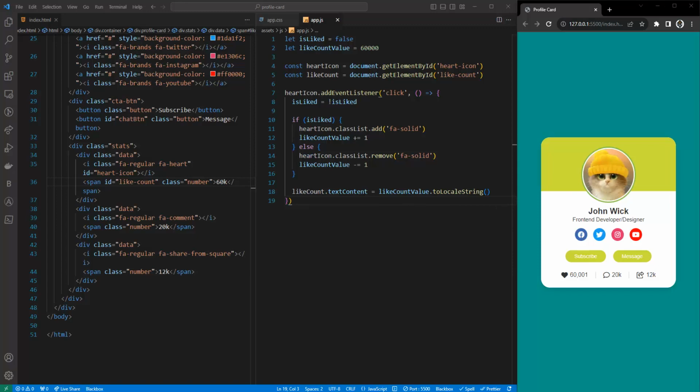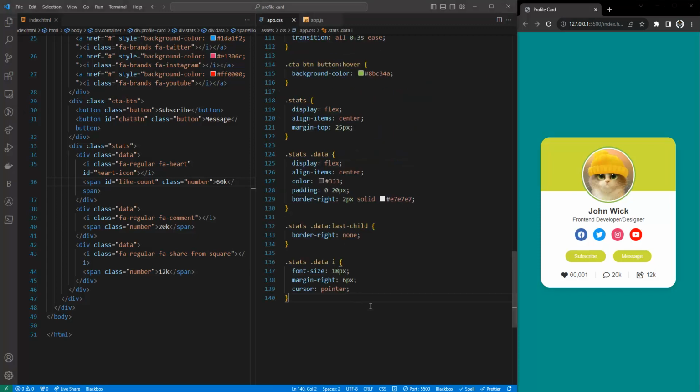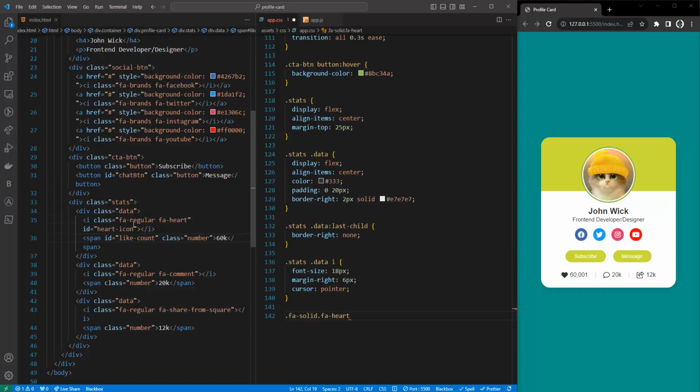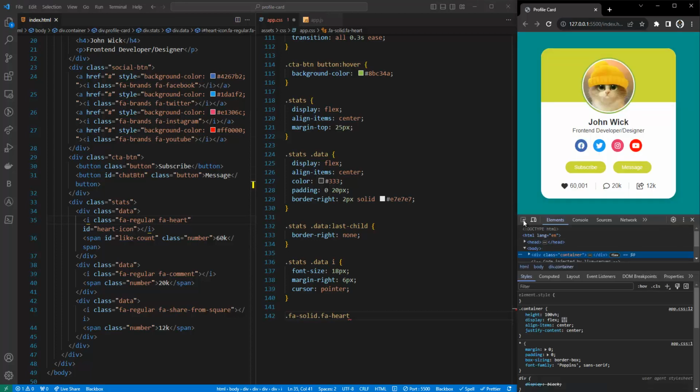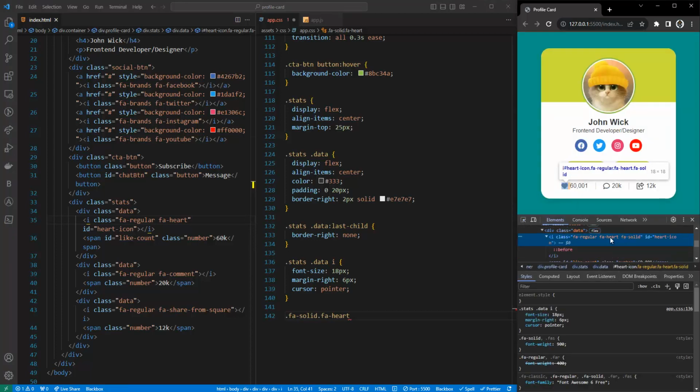So what we can do is go into our CSS file and write that down here. We are going to come up here and say dot fa-solid, and after that dot fa-heart. This one, can you see this one, fa-heart, and we are adding the class here. Let me show you. Let me inspect this one. Can you see there is a fa-solid and fa-heart? We are saying when both of these classes exist, do this for us. We are going to say before, and we are going to change our color.